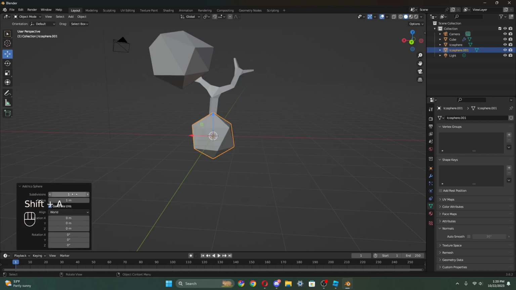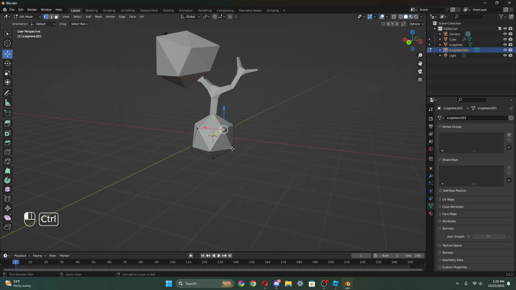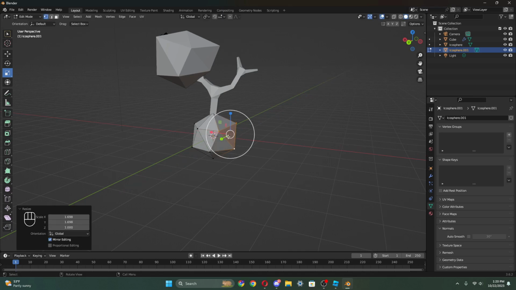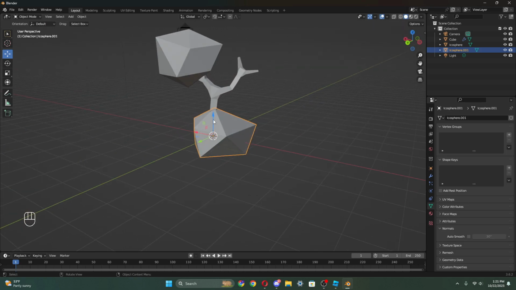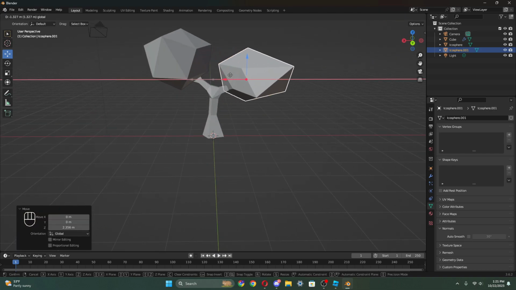Then we could just do it again. Mesh, Icosphere, Subdivision 1, and then Edit Mode, and just change it first how you want to. Just do something like this, maybe. Just change it up a bit, and then press A to select all of that, and then Mesh, Transform, Randomize again, and just randomize it. Then Normal, Random Seed, we're going to do like that. Edit Mode, Object Mode, and then we could just add it to this leaf.